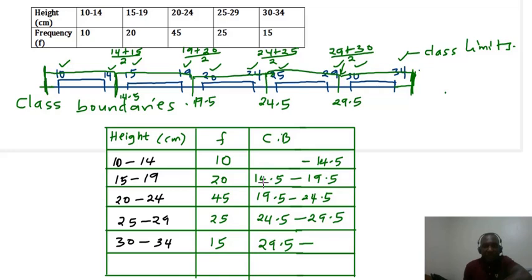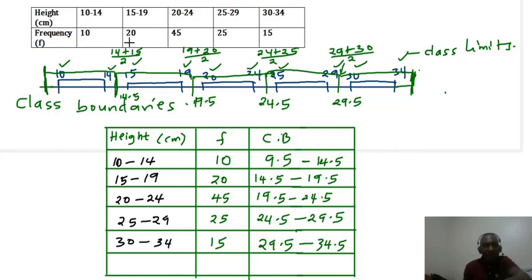Now let's look at the behavior of these values with the class limits here. So we subtracted here 0.5 to get this. We subtracted 0.5 on these values all the way up to here to get the lower class boundaries. So what does it mean? It means that even on 10 we are going to subtract 0.5, we get 9.5. Then when you look at the upper class limit, we added 0.5, so we are going to add 0.5 on 34 to make 34.5. There we go. So we have come up with the class boundaries for this type of data.